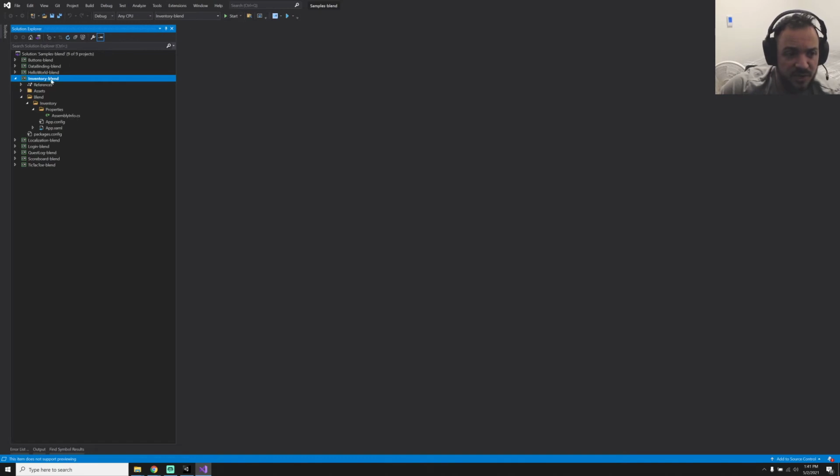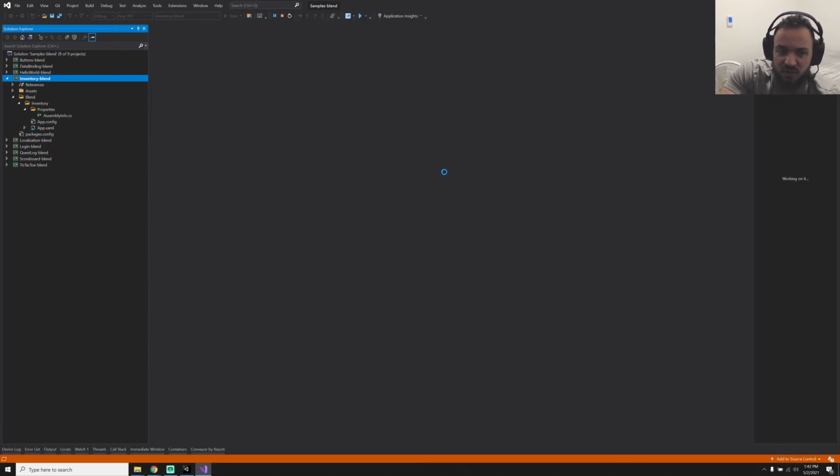You notice I set inventory Blend as the startup project, and I'm going to press start here. If you remember what we had in Unity, just by dragging that XAML file onto the Noesis view XAML property, basically right away we had a workable user interface. So if I press play here, this is going to create a window for us and drop in that same control.